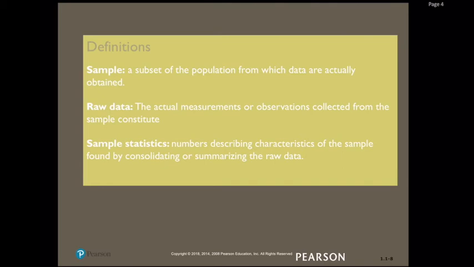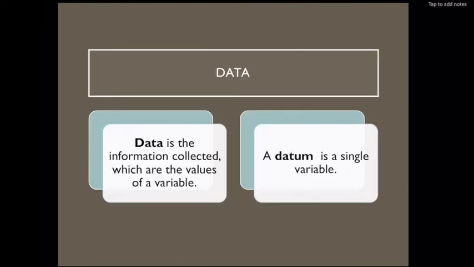Okay, this is just ways of summarizing the data, and we're going to talk about ways to summarize data as we go on in this chapter. Okay, but it's really important to remember that our sample statistics are only good at estimating things for the true population if we have a representative sample. A couple more definitions, right? Data is the information we collect, okay? And if you want the single value of data, it's going to be datum. And I think this is a really weird word, and I've never had to really use it in conversation, but now you know.